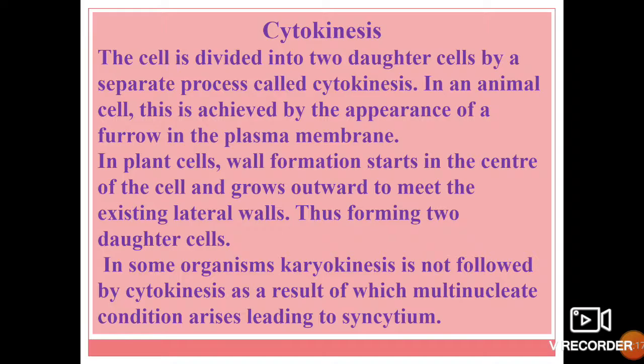Now, these four stages, the prophase, metaphase, anaphase, and telophase, mark the end of the chromosomal reorganization or chromosomal separation, and they are taken away to the opposite poles. And that is followed by the physical division of the cell, as I said, and that is what is known as cytokinesis. Cytokinesis, as I have just mentioned, occurs in these two ways: by the constriction of the mother cell by the microtubule formation at the center, that's for animal cells, and by the formation of a new cell wall through phragmoplasts in plant cells.